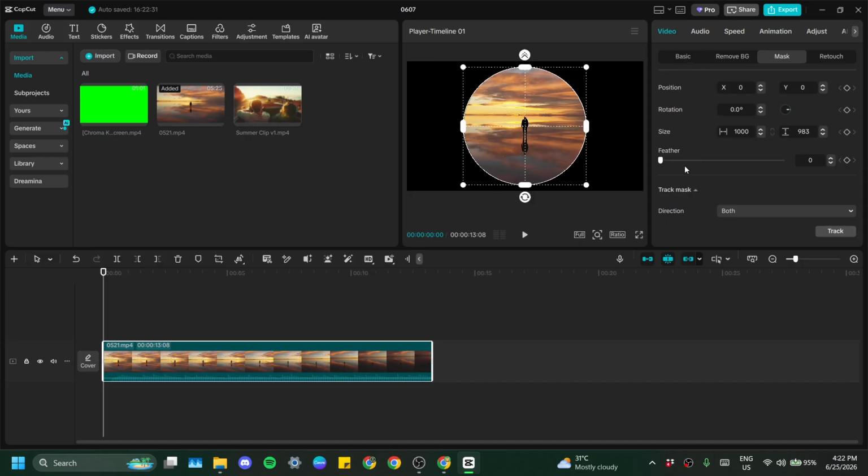And that's it. Once your clip is selected, the circle mask is applied, the frame is resized in the preview, and the feather is reduced to 0. Your circle crop is complete. This is one of the fastest ways to create a professional circular video frame in CapCut PC. And it works especially well for facecam overlays, reaction bubbles, and presentation-style edits.